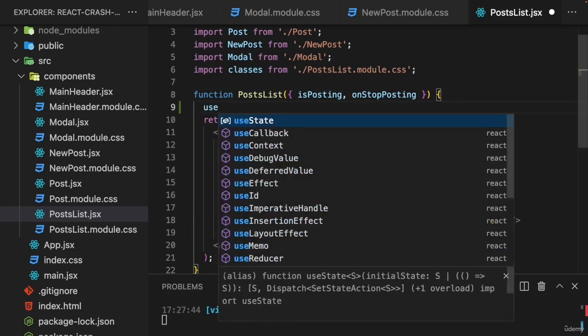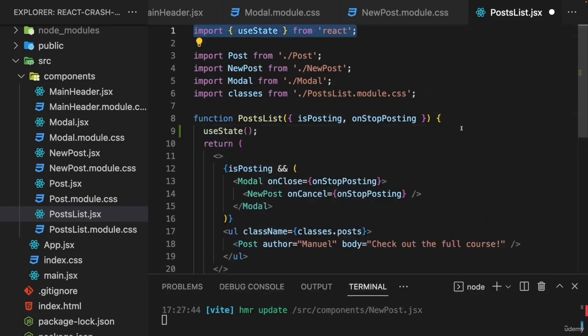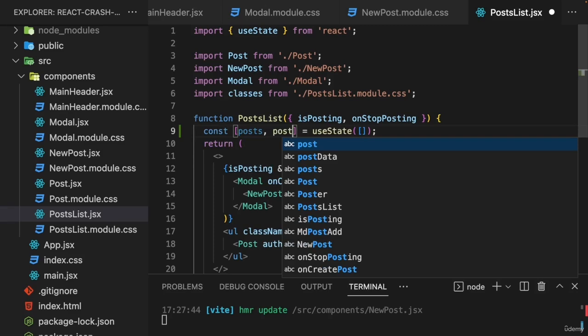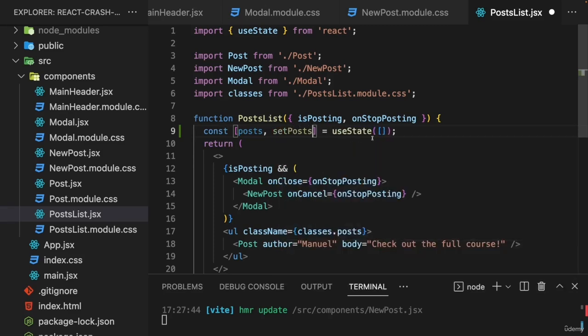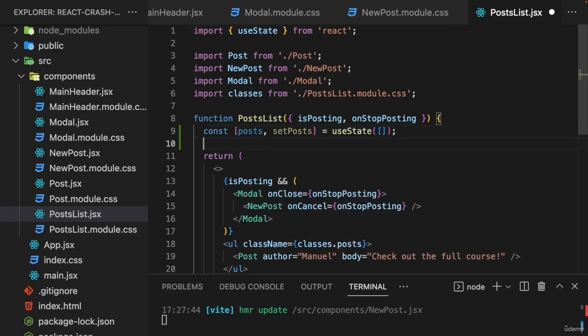Therefore, we can use state here and import useState from React in the posts list component and pass an empty array as an initial value. And that then should be our posts array with a setPosts state updating function. So the idea is that here we manage a list of posts, and that list should be edited whenever we submit a new post.